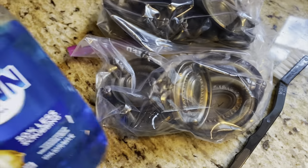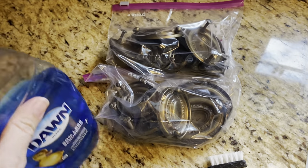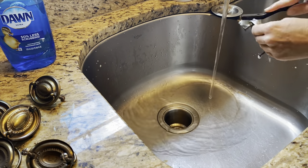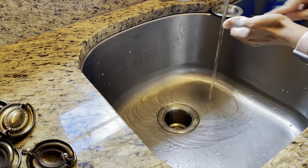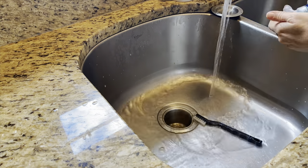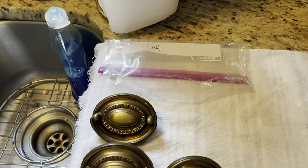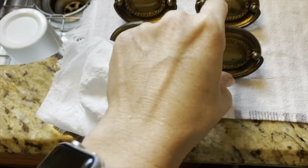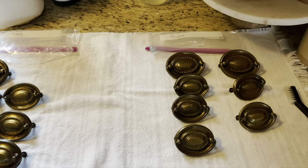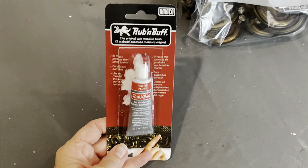I love these original handles — they are so pretty. My customer asked for silver, so we're going to clean these up and see what we can do to get a silver look. I'm just using some Dawn dish soap, some hot water, and a little nylon brush, just brushing these up really good and cleaning them. I laid them all out on a towel to dry, keeping the left side and right side separate. My little labels that I wrote on the back are still intact, which is good news. I left them out overnight to air dry really well.